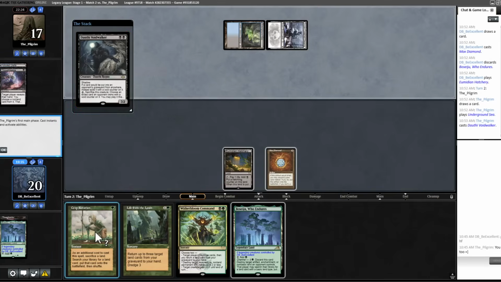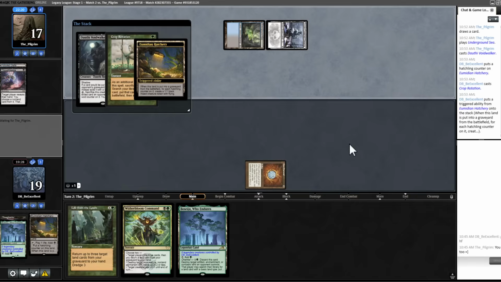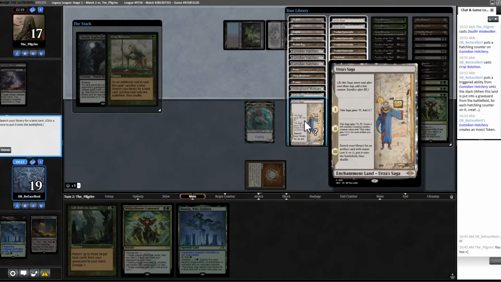Unfortunately, Loam is shut off. At least we have one body. If they have a Force, I think it's over. They're not forcing. I don't think there's a better get than just Urza's Saga. We're not going to Waste Lock them.